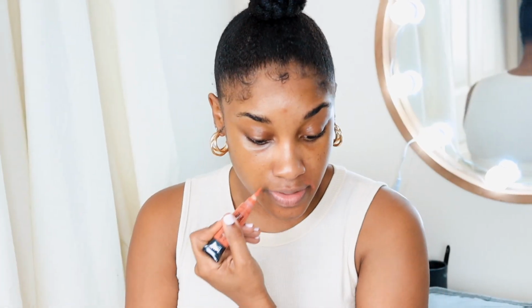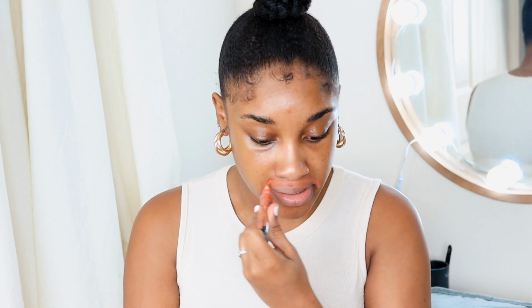I'm going to go in with some color corrector first. The discoloration around my mouth isn't that intense, but I've noticed, when I'm doing my regular concealer routine that I do under my eyes and everything, around my mouth looks extra light for some reason, but I'm not using a lighter concealer, so I don't know if it's just the discoloration mixed with the concealer that throws it off. So we're gonna use some color corrector because I can't get played like this any longer. I shaved my stash last night, and so now we're here in the successful area.